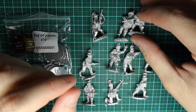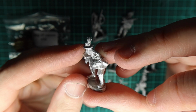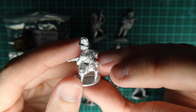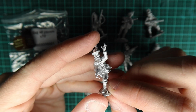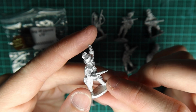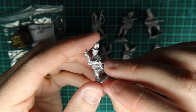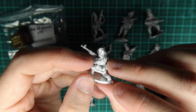And then the Gendarmerie section, these guys just look so cool. They've got their top hats, as well as some of their other equipment. It just looks surreal, right? They just don't look like they should be fighting in this particular period, but they were, or they were policing. And so yeah, it's going to be fun.